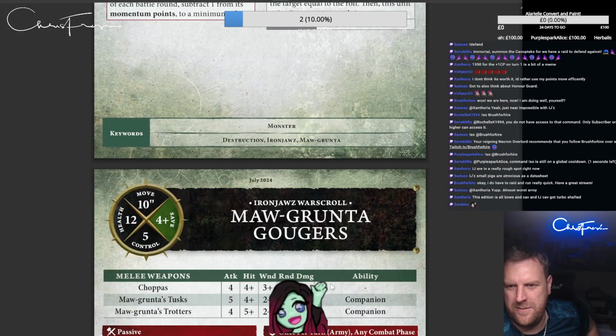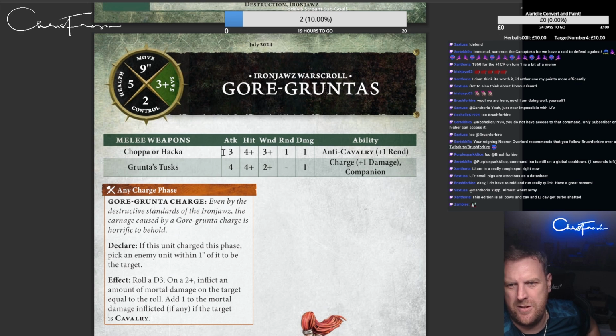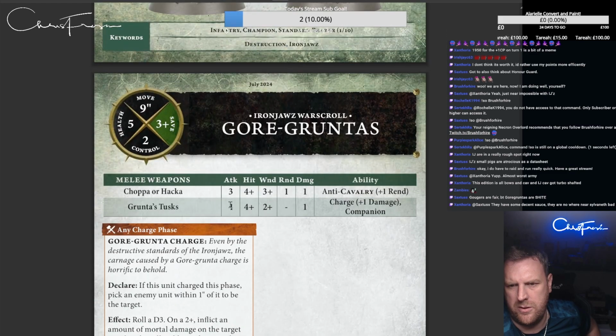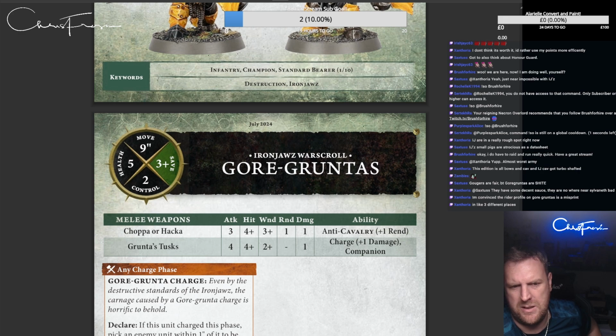Oh, they're atrocious as a data sheet anyway, are they? Where are they? If they're really bad as a data sheet, then that's fine. There we go. Oh my god, the damage: 3 attacks, 4s, 3s, rend 1, damage 1. Oh, and the companion is +1 damage. And they do mortals on the charge. So their spears aren't +1 damage. The Gore-grunter's tusks are +1. Yeah, that's not good. Okay, 4 attacks, 4s and 2s. So you get 12 attacks, 6 hits, 5 wounds at damage 2, but no rend. And then 9 attacks hitting on 4s. Should have more attacks if they're hitting on 4s. Yeah, okay, that's not great.